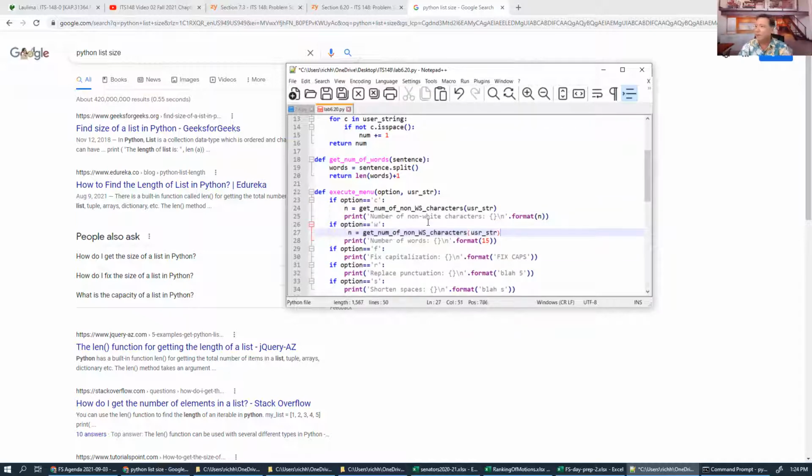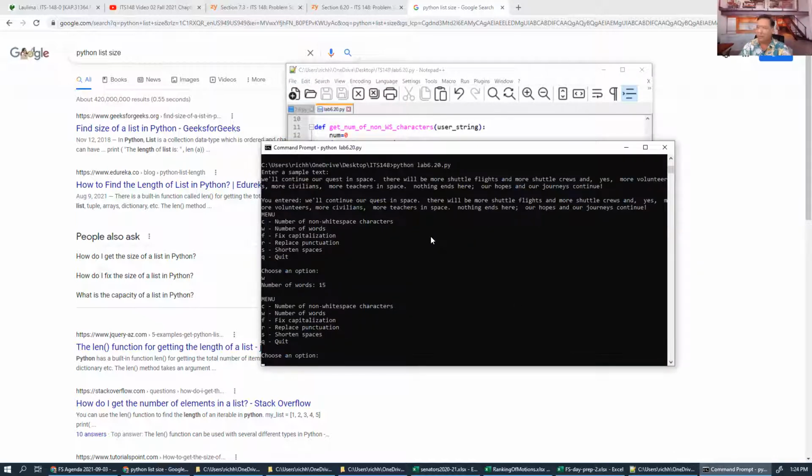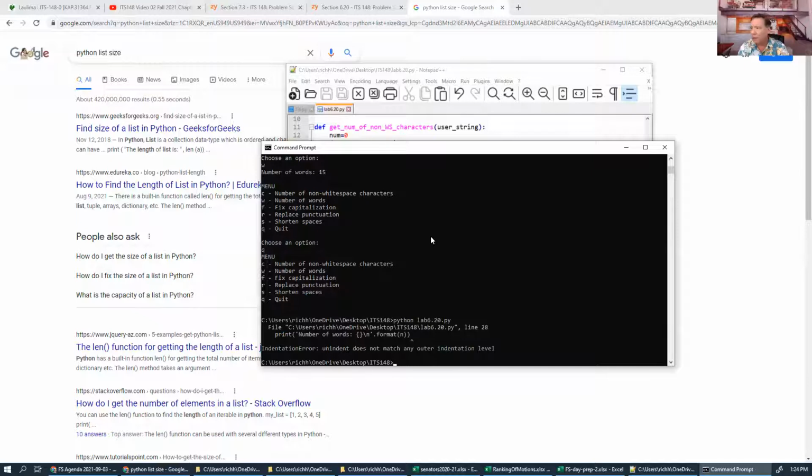All right, so this is actually this. I still don't know if it's going to work because these things have double spaces. I don't know if that's going to do anything. So I want to put N here and number of words. Okay, so let me save this. Try this again. Quit. Run it again.